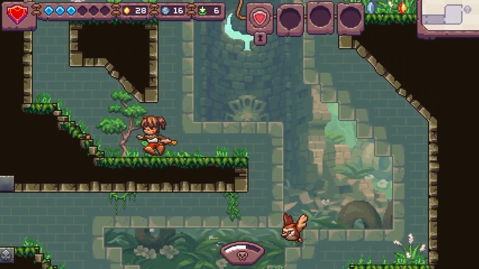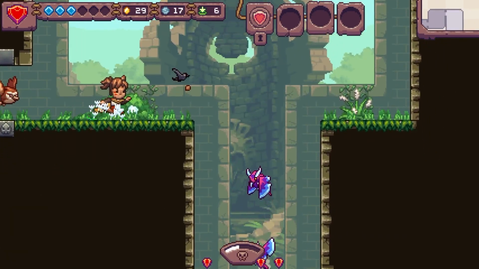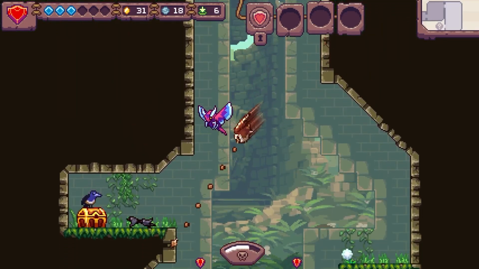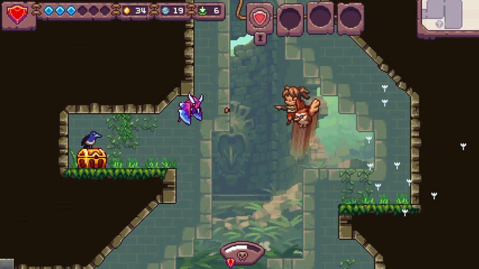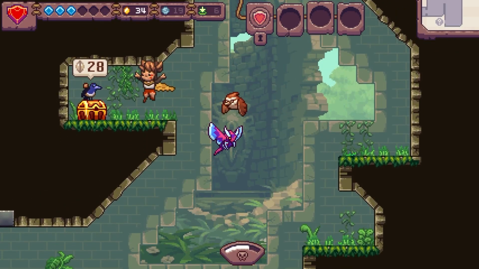Jump up here, grab that seed. And run. I gotta sprint, otherwise I'm not gonna make it in time. Okay, let's get that one. No. Okay. Let's hit that fellow. I'm gonna quickly jump over here and grab this.